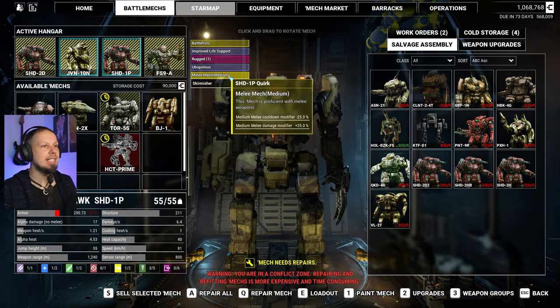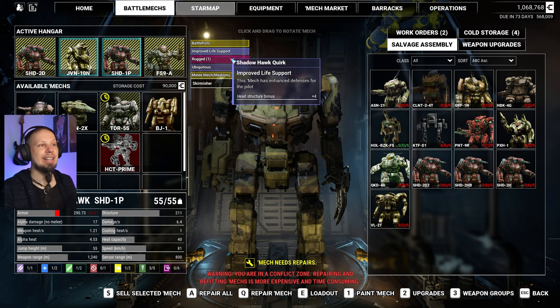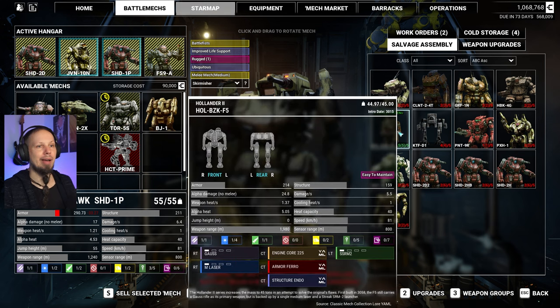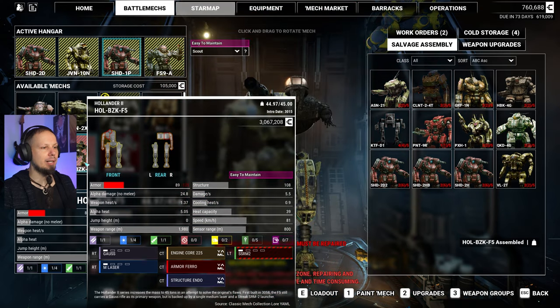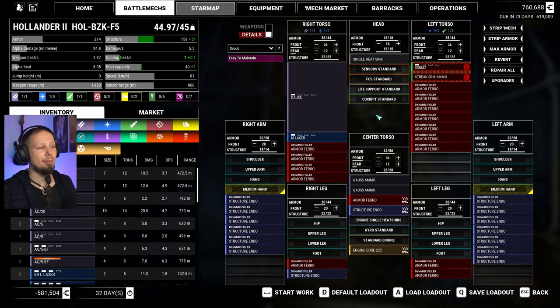Melee mech medium, what does it say? Medium melee cooldown modifier 25% and damage modifier also 25%. And it has the punch attack modifier of 15%. It might be a good idea to run this guy into the fray. Alright, let's assemble Mr. Hollander. See what we get here, what it comes with. Interesting. You know what? I could easily click that repair all button and have a 45-ton mech on the battlefield.